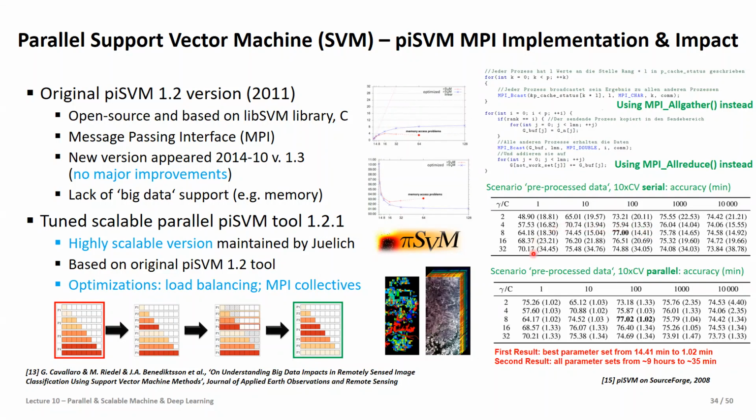So in HPC, we did the same things with 10-fold cross-validation in parallel using our PSVM. And of course, you don't want to drop in accuracy, right? So you have 77% accuracy still, which is basically comparable to the serial. And you break it down to 1 minute, right? So instead of 15 minutes, you get the best parameter set in 1 minute. Now, this is the first good result, of course. So this is quite a speed up inherently in the algorithm.